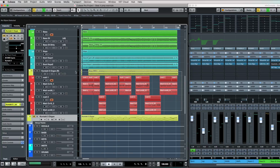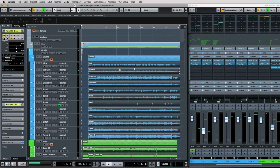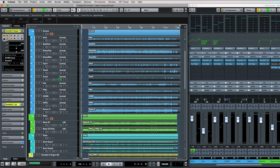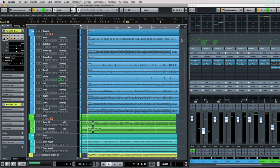So we're gonna select all of these tracks and we're going to do what in Pro Tools they call consolidate. In other programs, they call it something different, but here in Cubase it's called bounce selection. And that's where you're consolidating the files into one contiguous file. So you can see there's all these little edits and stuff like here on this bass track, for instance. That's gonna turn all of that into one file. It's just gonna turn everything into one file.